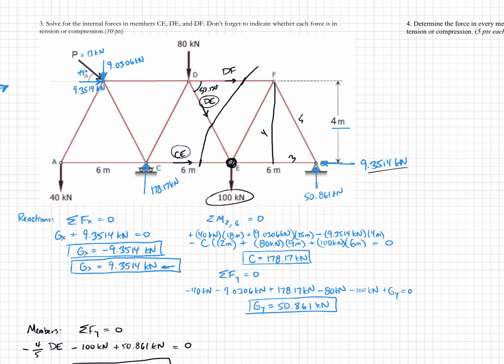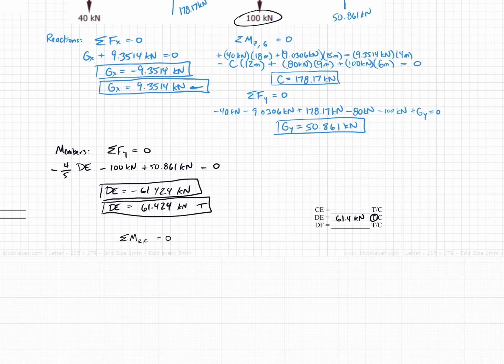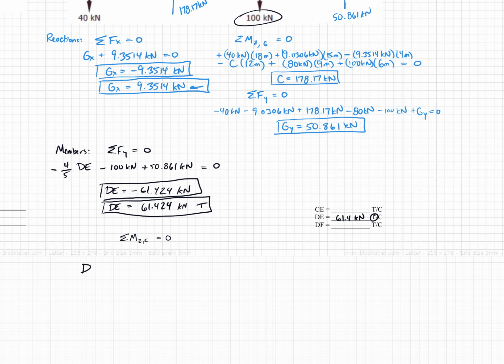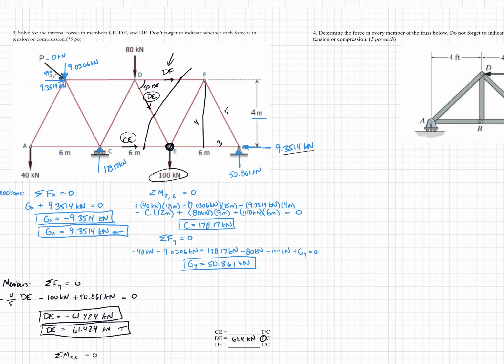This is not in this equation. So all I've got is DF right here, and it's got a moment arm of 4. So DF times its moment arm of 4 meters. And that looks like that's going clockwise, so we're going to make that negative, right? Because it's going clockwise around E.